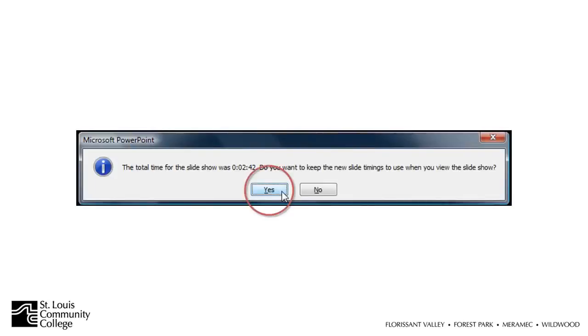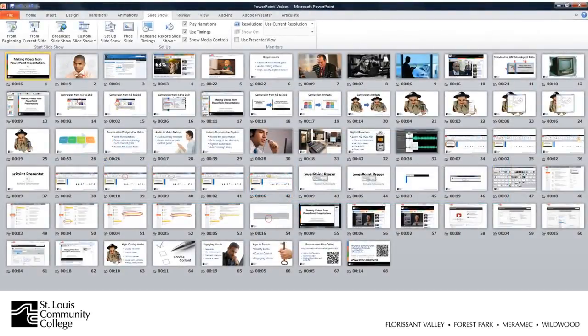Click the space bar to advance slides or activate animations according to your script in synchronization with the audio track. Press the space bar one last time after the last slide to advance to a final black screen. Make sure to give that last slide a few moments of display time before doing this. The time duration of the slideshow will be displayed. Click Yes to save the timings. With the Slide Sorter view, PowerPoint now displays the slides and their individual timings.